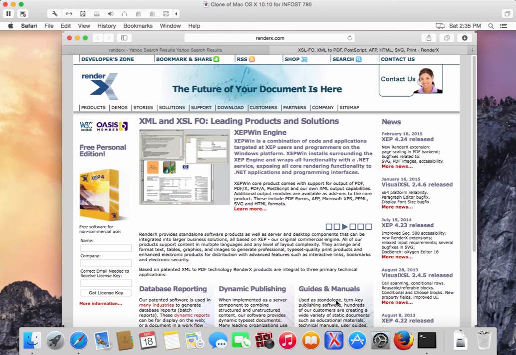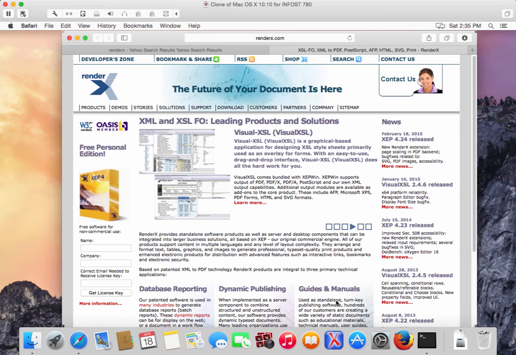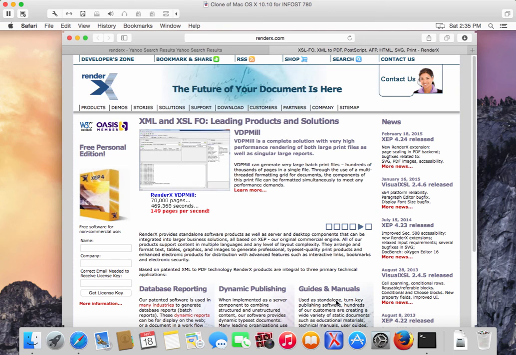There's one open source implementation that's free, and it's from the Apache project, and it's called Apache FOP. And Apache FOP has been around like XSL-FO for more than 10 years. And in its early days, it was not a very conformant implementation of XSL-FO. And even today, it's not the best implementation of XSL-FO, but it's free and the price point is right.